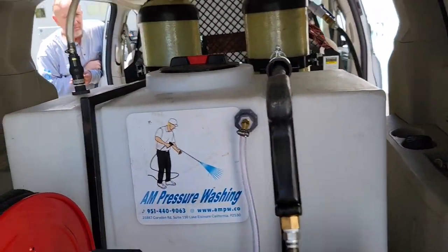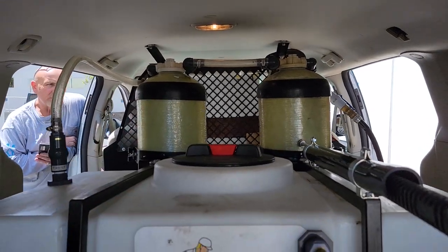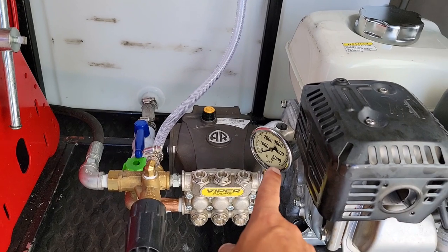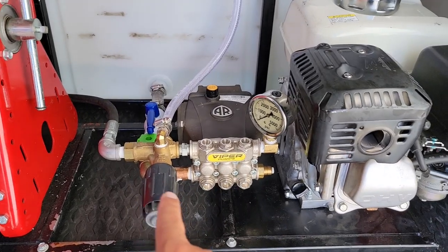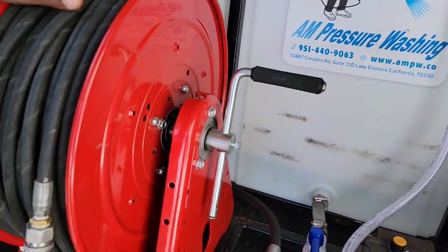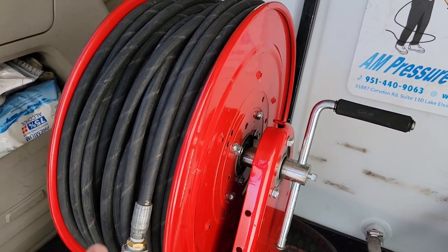We have our wand right here. We have this all tied in, and we have our new pressure gauge here. It tells us how much pressure we're running out of here. The Viper pump all set up, ready to go with the Honda engine and one of the best reels and hose out on the market.